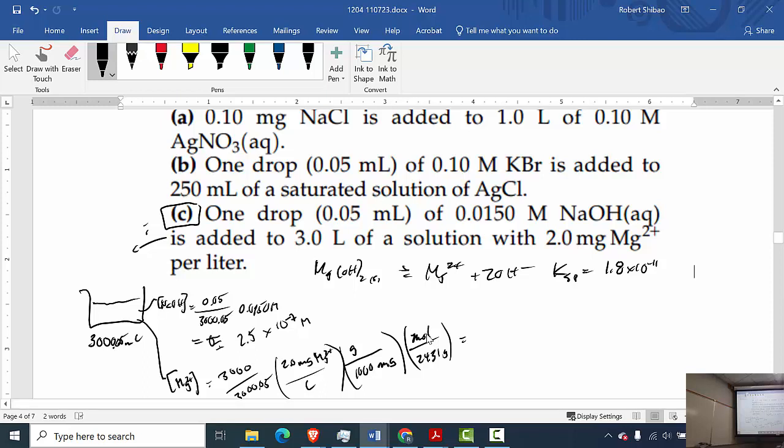I mean, the situation is, your book loves to do millimoles, milliliters, that kind of stuff. I don't change. I just always do everything in molarity. And so I wouldn't change this to milliliters. I'd just leave it at liters.